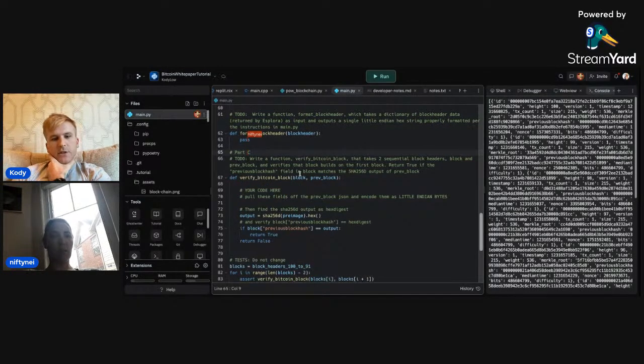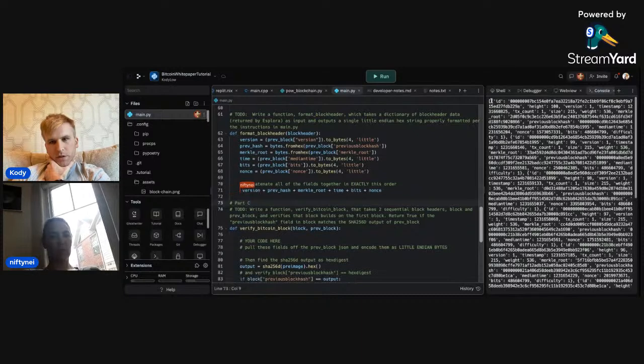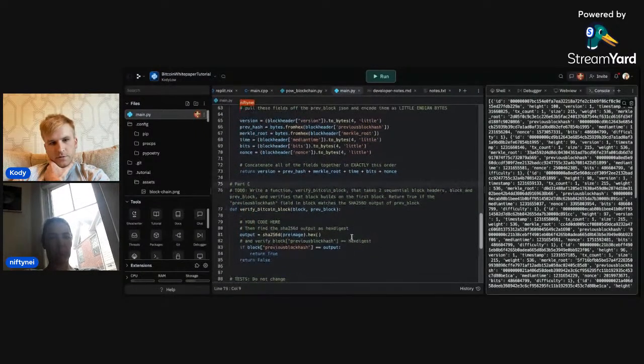Hang on. Yeah. So this gets block and previous block. It gets this block and this block, right? And then it passes in like block 100 and block 99. And then it's verifying that block 99, when you get those fields off and hash them, equals the block's previous hash.